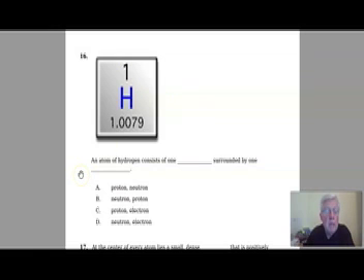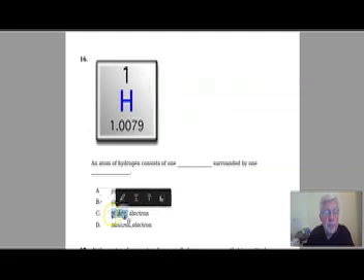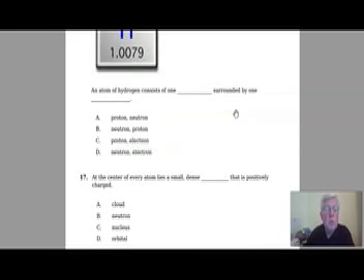0. All right. An atom of hydrogen consists of one proton surrounded by 1 electron, because remember, it's going to have the same number of electrons as it has protons. So let's check what our answer is. An atom of hydrogen consists of 1 proton, so it could be this one or it could be this one, surrounded by 1 electron. So the best answer is C. 1 proton surrounded by 1 electron. All right, so the answer to 16 is C. Hang on, we're almost done.